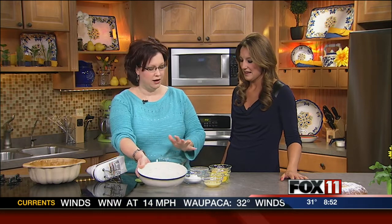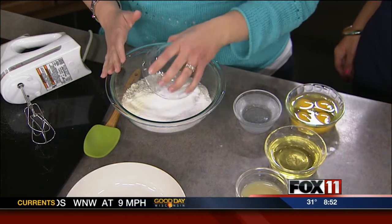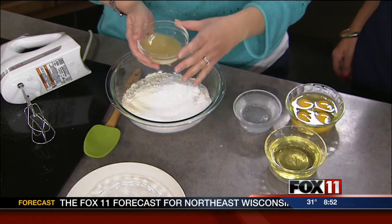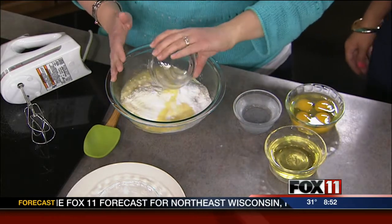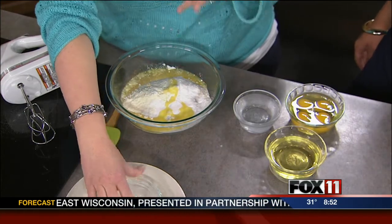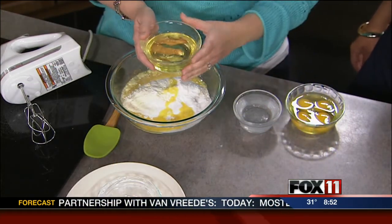The reason it's so simple is it starts with a lemon cake mix, so you don't have to worry about all the flour and everything else — just the cake mix and then a package of lemon pudding. Then you mix everything else in all at one time. Key lime juice is the key here with this cake, and that can be found in the pre-made juice aisle, so you don't have to find key limes and squeeze them all.